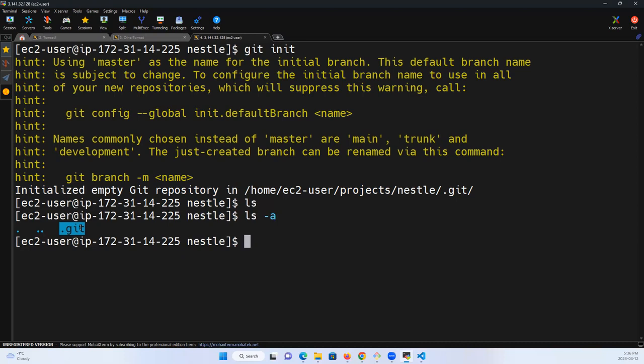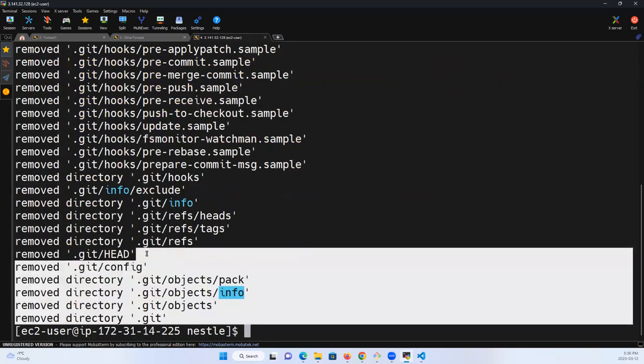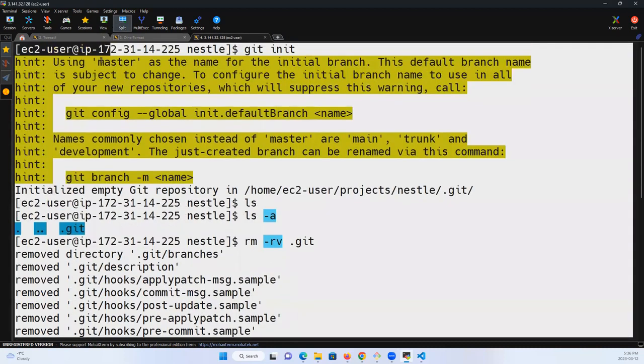All you need to do is to come here and do rm -r, okay? You want to remove a directory. Which directory? Called .git. This directory you want to remove. But I'm a very visual person. I like to see what is happening, so at the back end I put the -v option. Okay, so if I do this, you see all of these things are inside that .git directory.